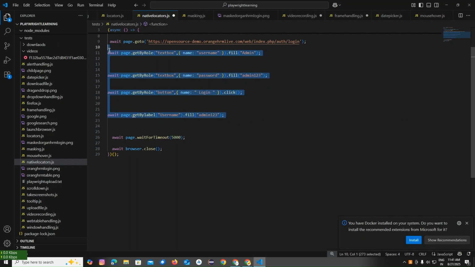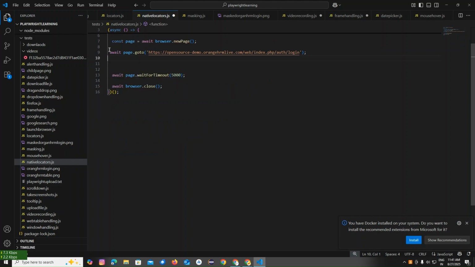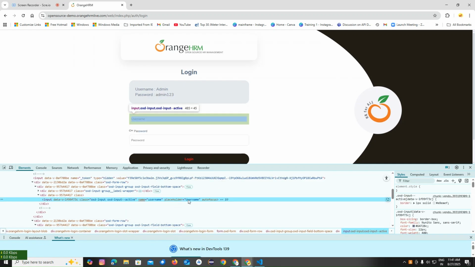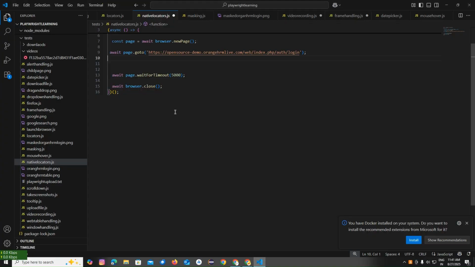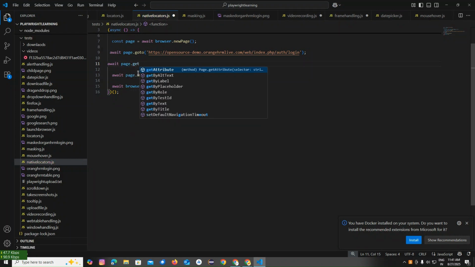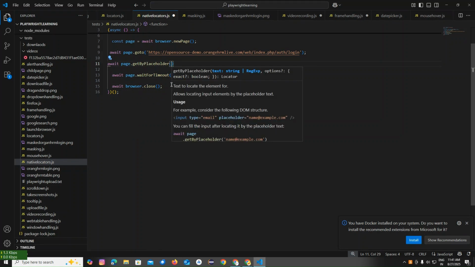Now let's try with placeholder. We tried with get by role. Let's try with get by placeholder, since we have a placeholder in our DOM. Okay, let me write await page dot get by placeholder, and I will give the placeholder in double quotes.